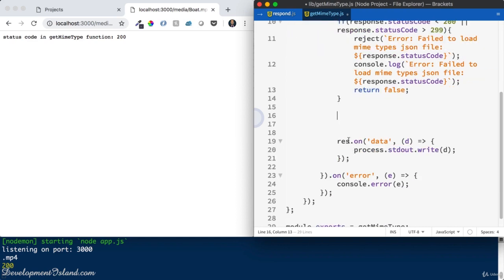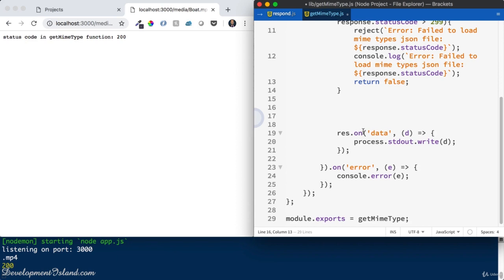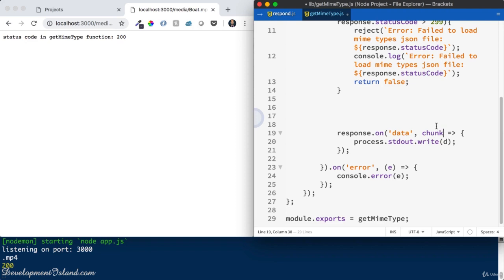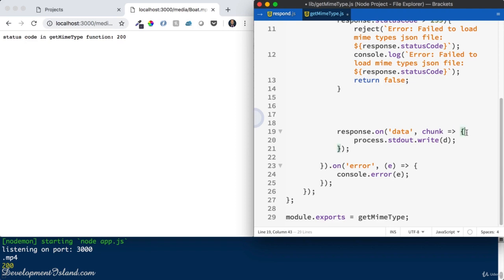So in this case, you're going to add an event, data, and normally you will receive data by chunks. So let's change this to response. And basically every time the data event fires, you're receiving a chunk of data. So I'm going to call this chunk. And you decide what you want to do with that chunk of data. So a practical way would be to create a data variable.